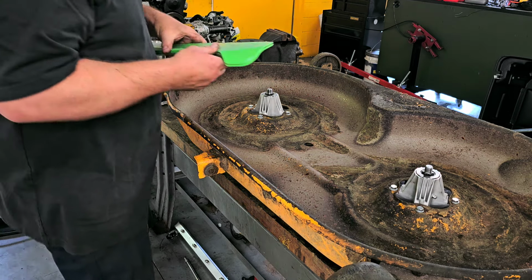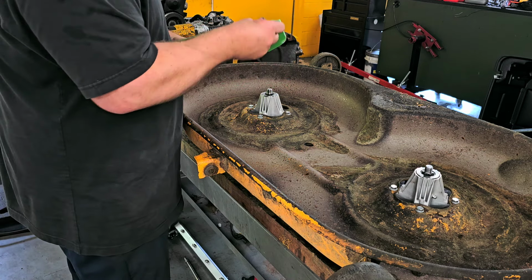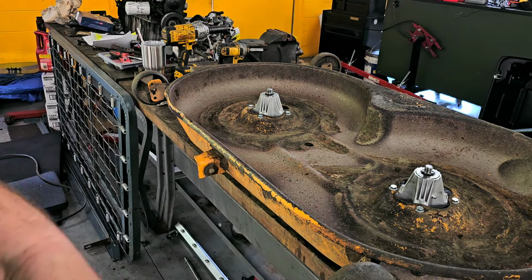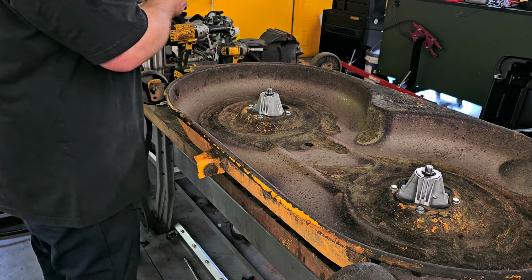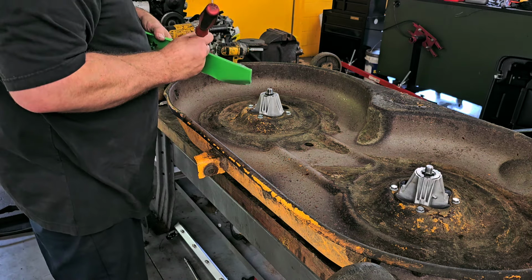The new blades came in a nice, vibrant neon green color. I don't know why, but they did. Hope you can see what I'm doing over here. I know I have a tendency to go off on a tangent, and then I forget that I'm filming, actually.